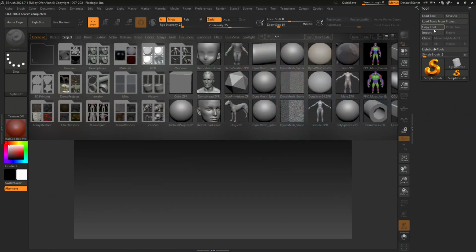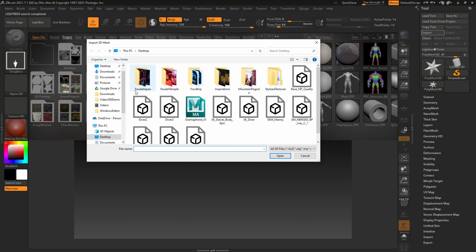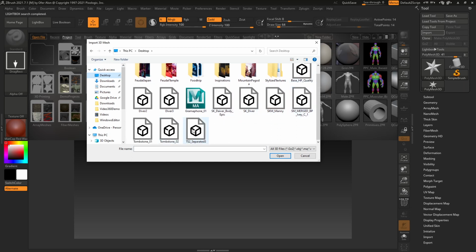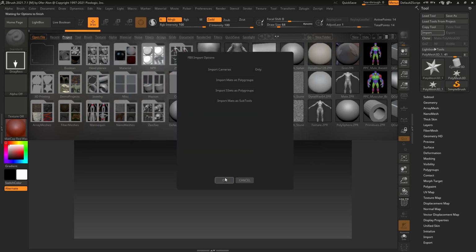Okay. Now let's try to import this wonderful mesh in our ZBrush. Let's go ahead and find that wonderful thing. There you go. Press OK.